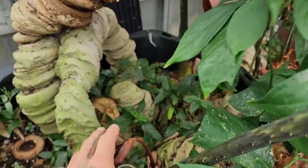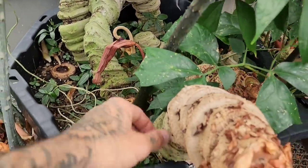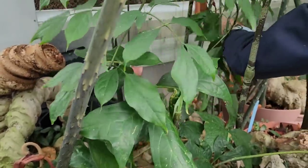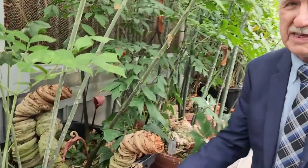But they probably wouldn't have gotten pollinated anyway, so chances are they're not going to have any. I have grown some from berries. See, this one has a completely different spathe on it. I'm taken with these. There are not very many Anchomanes species total. Probably fewer than six, I would say.